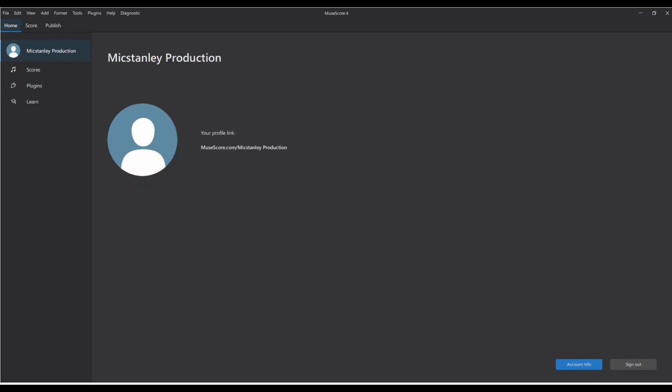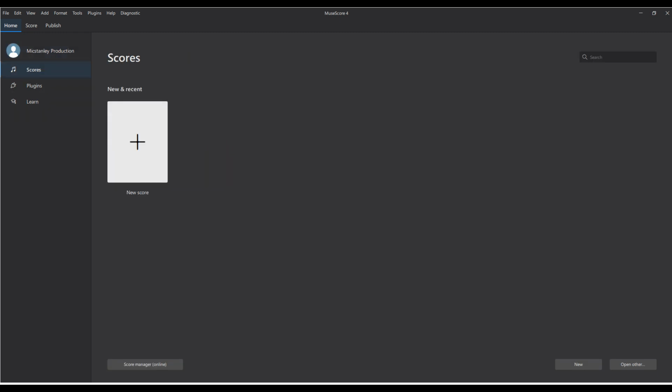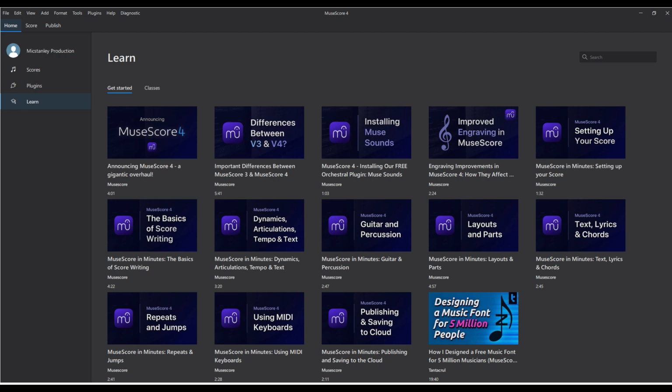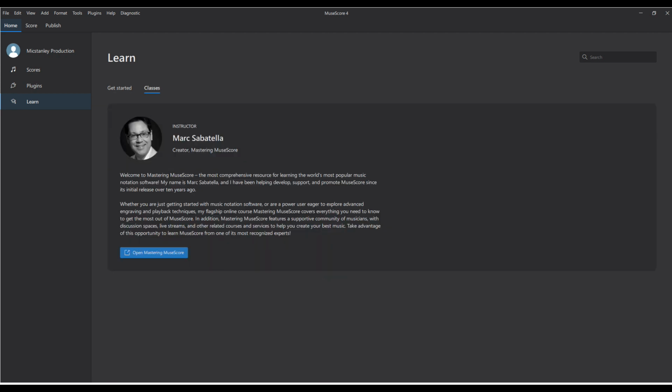This is your profile in musescore.com, scores to create a new score, or you can open your previous scores, and plugins. There are 1, 2, 3, 4, 5, 10 plugins, and you can learn online from Musescore or learn in masterclass Musescore.